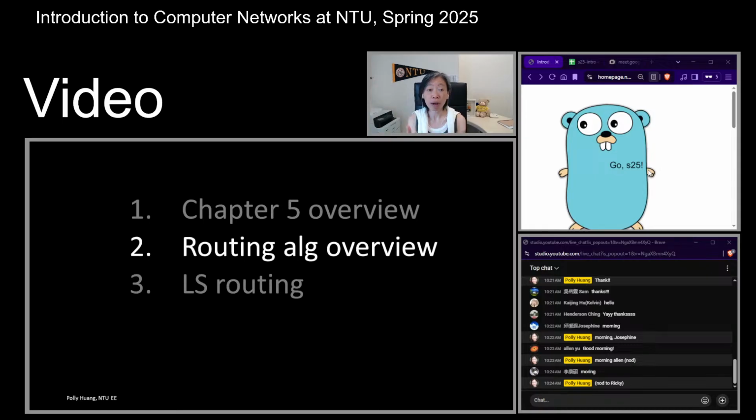All right, so let's go on and dig into the first topic, routing algorithms. You see that a network on the internet is composed of a bunch of routers and hosts, and there are links connecting these routers and hosts. And we are passing data from one node to another node. And you know what? If you think of all these nodes as vertices and the links connecting the nodes as edges, vertices and edges connecting the vertices form a what? A graph. And therefore, you can actually utilize some of the graph algorithms you've learned in the algorithm course.